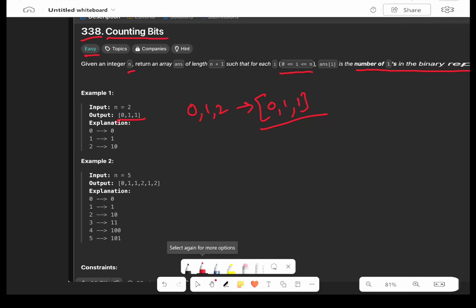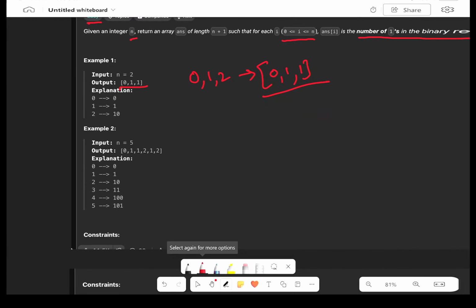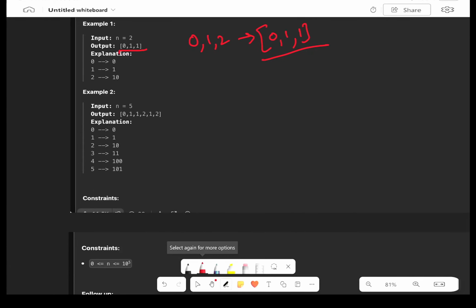Correct. So for the bigger n as well, if we see here, for 0 it's just 0. For 1 it's 1. For 3, it's 2 ones. For 4, it's just a single one. For 5, it's 2 ones.